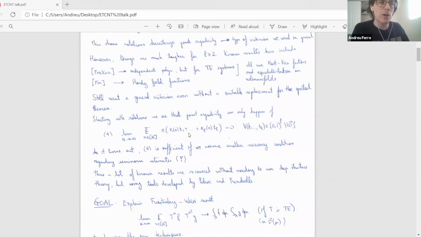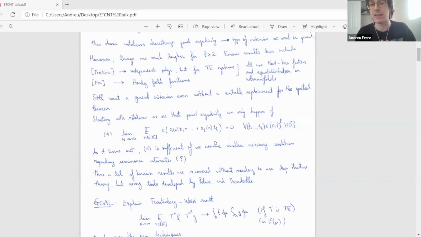But as it turns out, another very reasonable condition is enough, and that is good enough for DF and OMEGF. And this other necessary condition has to do with semi-norm estimates, something that I said before, right? We can understand things if, provided that some semi-norm is 0, the averages converge to 0. So if we have this kind of behavior for the family of sequences A1 through AL, then we have a better understanding of how to deal with them. But as it turns out, this is all we need to know. Having good semi-norm averages, which I will go into detail about in a moment, and having this equidistribution result, this is all we need for joint ergodicity.